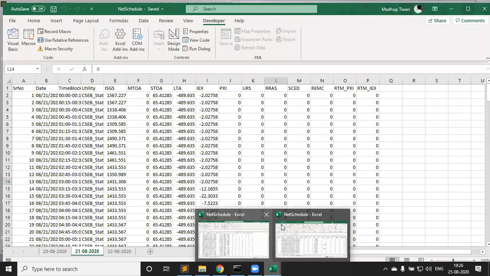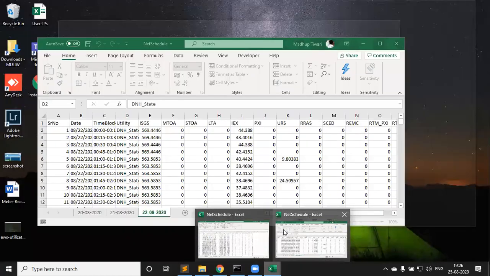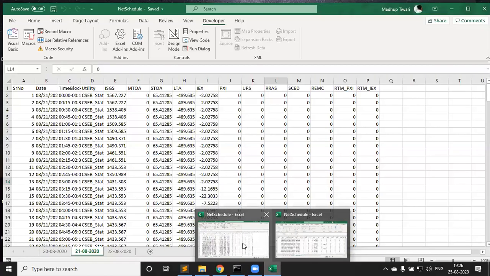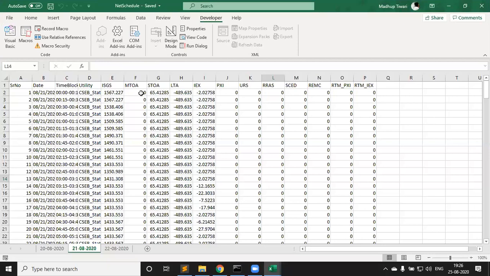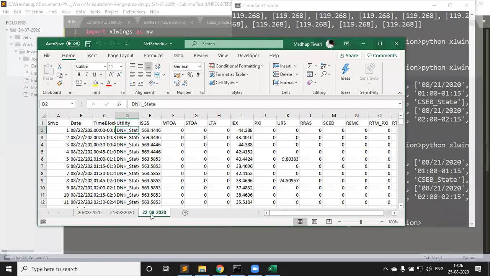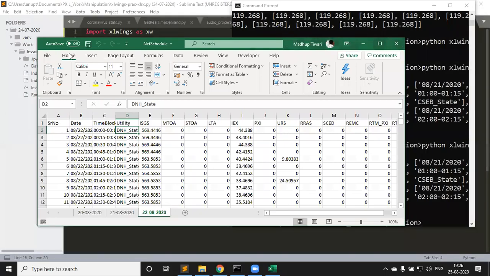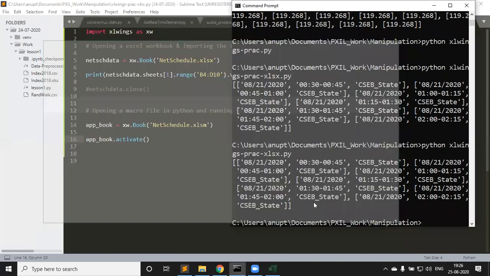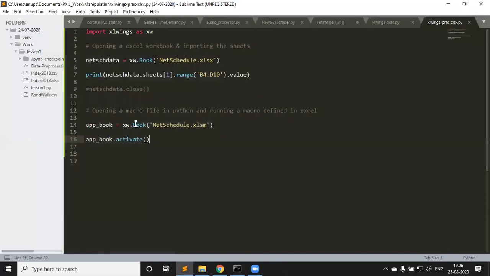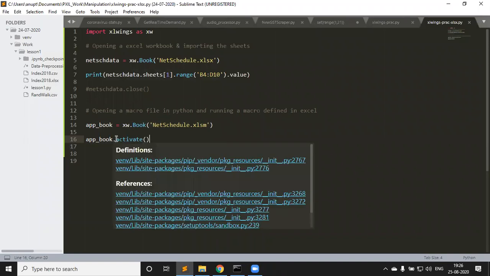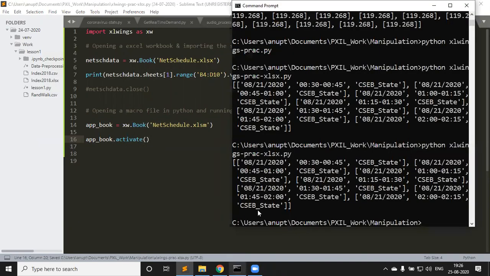as well as this file would open. In fact, both of them have the same names. That is why it is confusing. But let's say my net schedule, the simple one which has this code, XLSM, is opened at sheet 2. So I will just close it. And it has the default state of sheet 3. So this is our normal XLSX file. And we want to finally focus on which one? The one which has the second sheet activated. So we will just see that.